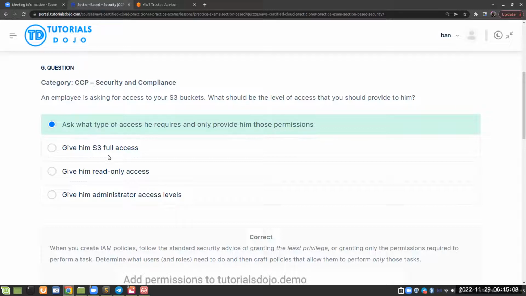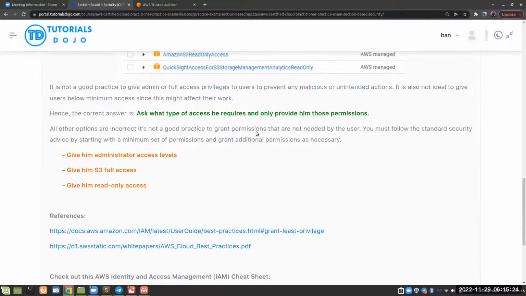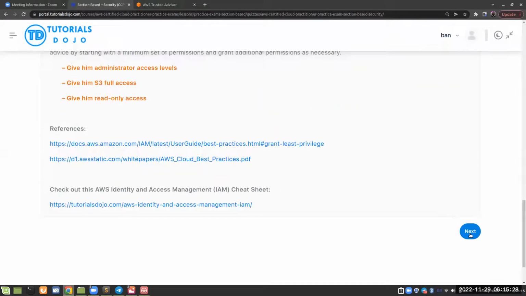So the general principle is, not just for the exam, but even if you are practicing in AWS and interacting with people, if they want something, you always have to first know what they want, and then you give them just that. And there are ways to set those permissions, right? Okay, I think I don't need to push that more. I think we answered that.